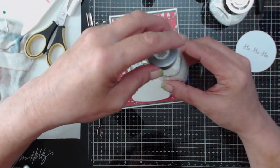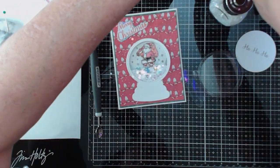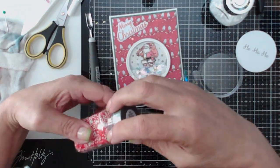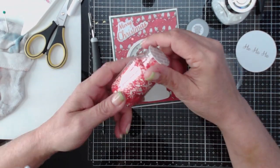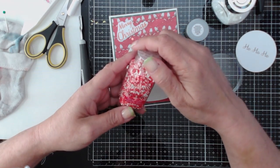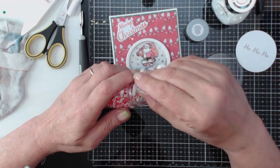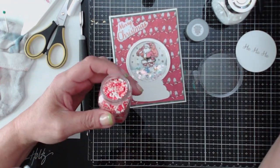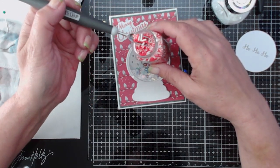And who doesn't get candy for Christmas? Probably a dentist's child. Somebody's going to have some. Oh, this one's not even open. Where's this one from? This is Recollections as well. I think we got them on sale. We buy things after the season. We stock stores for their clearance sales, and that's how we collect our stuff for the next year.